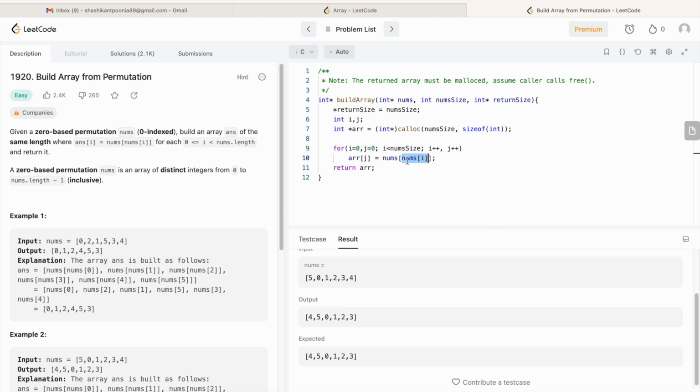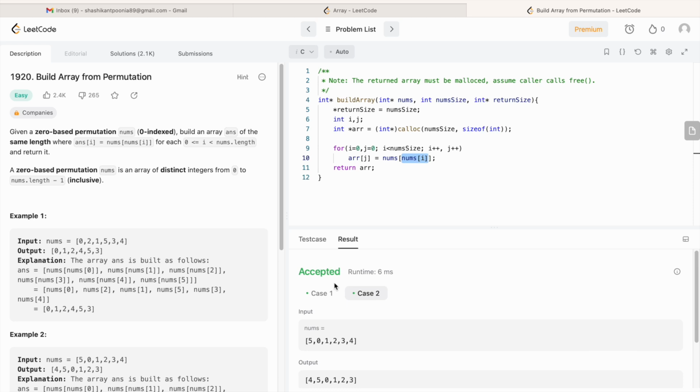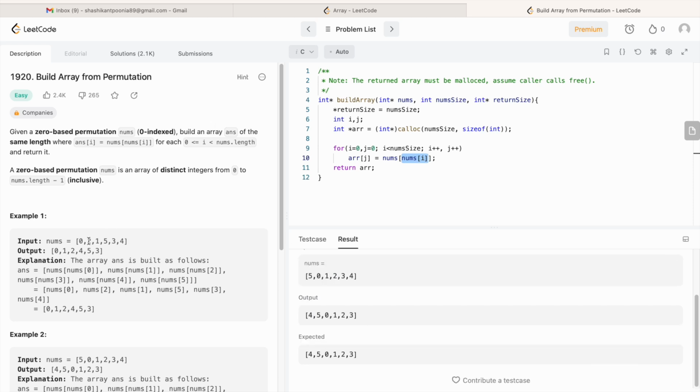Let's suppose nums of i here is 0, and then this becomes nums of 0, which again has the value 0 only, so we assign it to our output array, which is 0. Then i plus plus and j plus plus, so i becomes 1, j also becomes 1, and 1 is less than our nums size, which is 6.